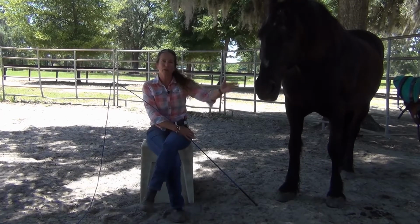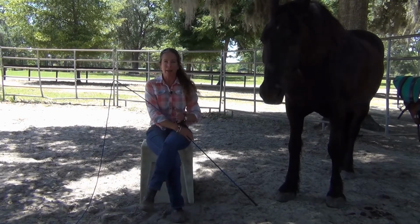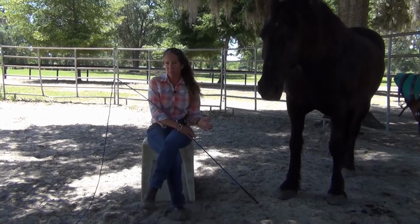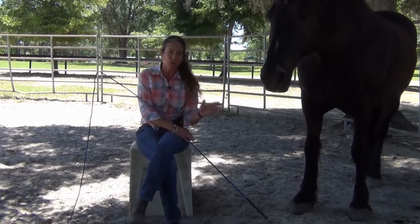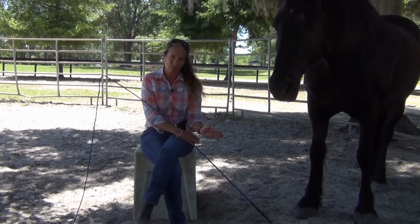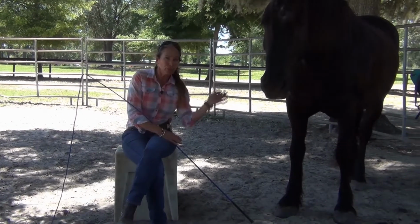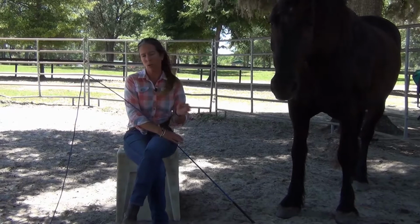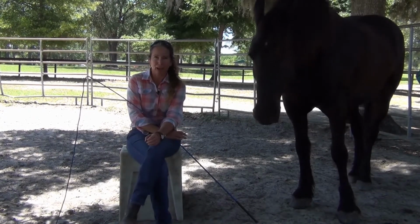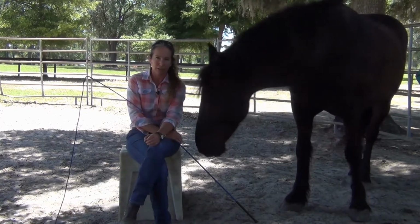train and ride in a rope halter and in a bareback pad and not use a helmet does not mean that I am cocky or risky at all. I wouldn't be doing that if I didn't trust my horse and my horse did not prove to me that they're trustworthy. But in order to get to that point, to ride like that in all of your riding, anywhere and everywhere, no matter what you do, in order to get like that, you've got to have a thinking horse and you've got to have connection.